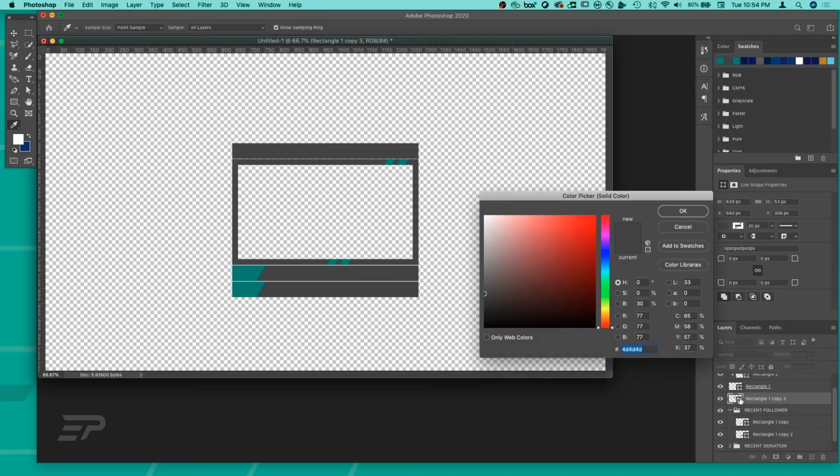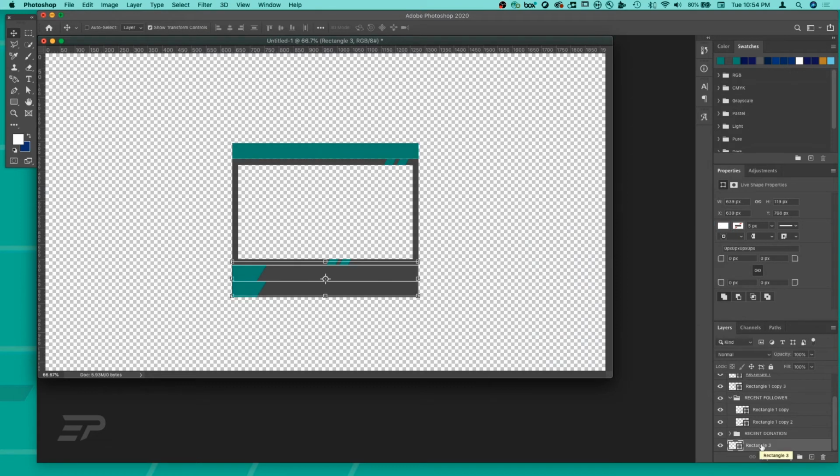Next, let's change the color to green. Let's go ahead and duplicate the white backing and put it behind the social bar also.